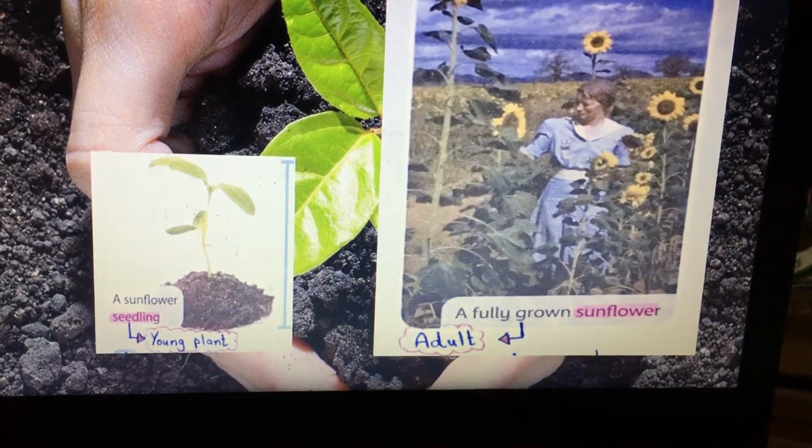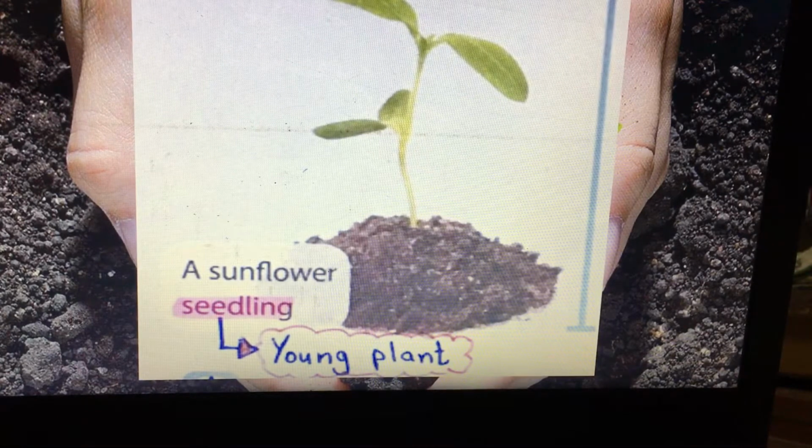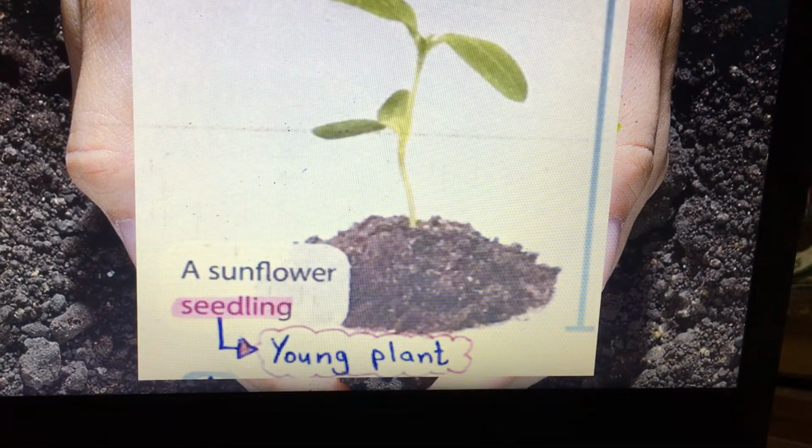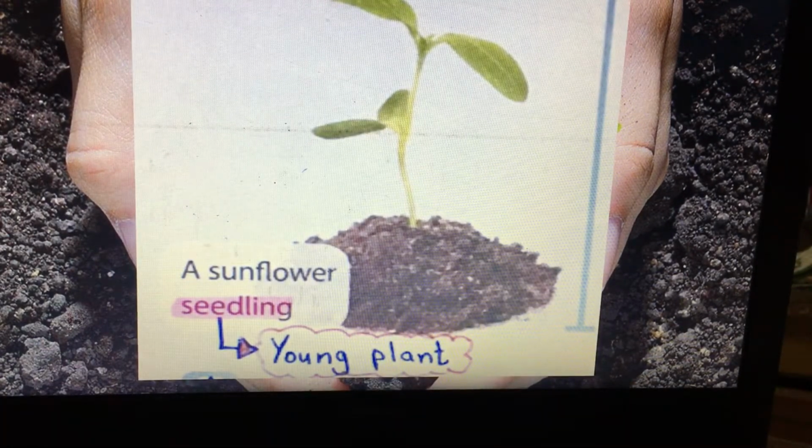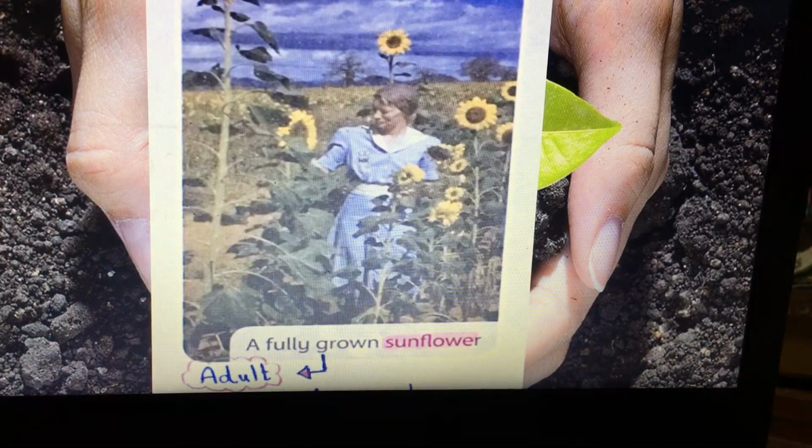The first picture shows a sunflower young plant or a sunflower seedling. So seedling means young plant. And the second picture shows a fully grown sunflower or an adult sunflower. So here we have a sunflower seedling or a sunflower young plant. Here we have a fully grown sunflower or an adult sunflower. So adult means fully grown.